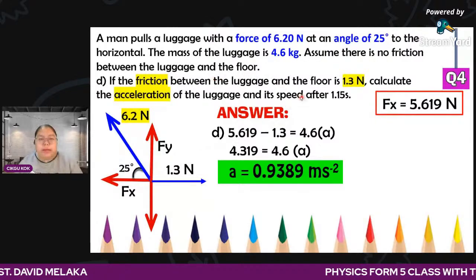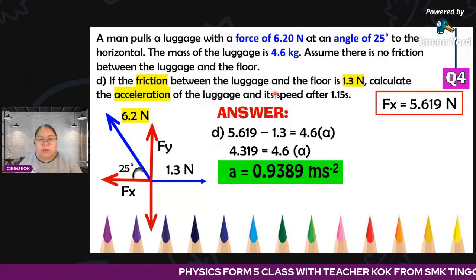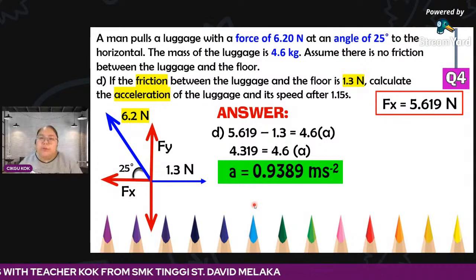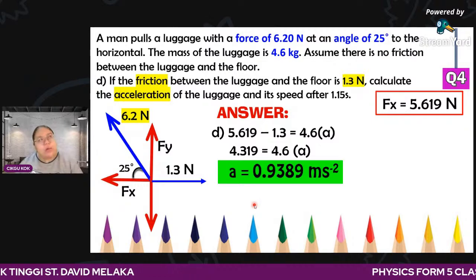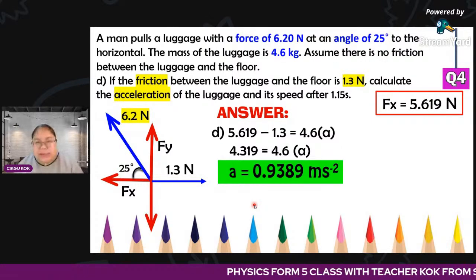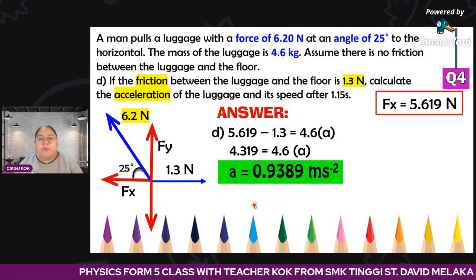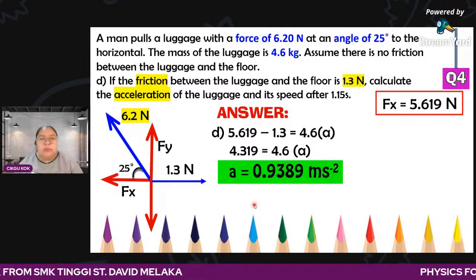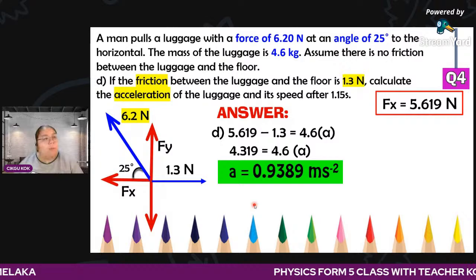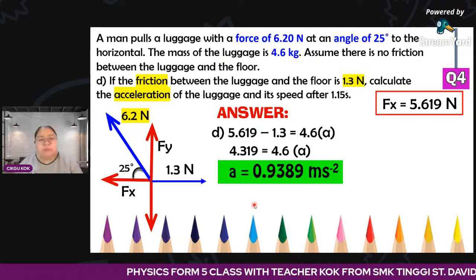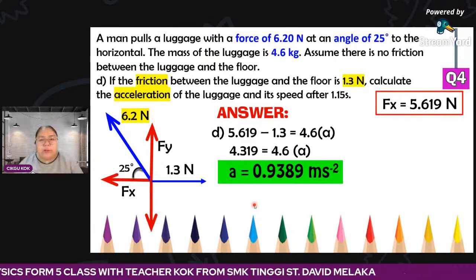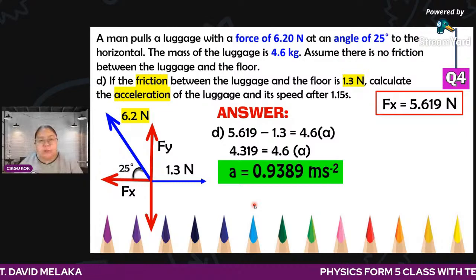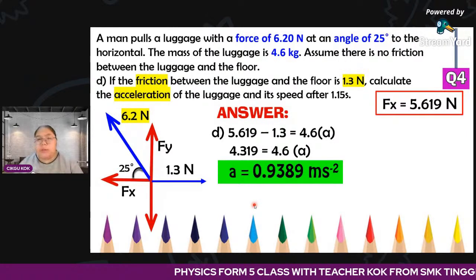Okay, now we go to another part of the luggage, the speed. They want to know the speed. Okay, what's the formula for the speed? Anybody can answer me? Formula for the speed. I don't want to ask the formula for the speed, we ask about the formula for acceleration. Acceleration, the formula is what divided by what? Okay, you just type there. You show me the formula for acceleration. So anybody know?